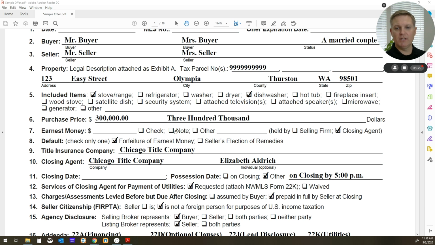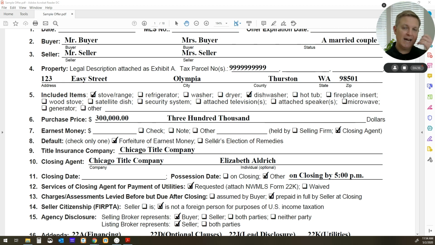Now, the alternative is this seller's election of remedies, and what that basically means is that if you default, seller doesn't just immediately get your earnest money. They would have to take you to court and prove that you damaged them. Okay, and the problem with that is anytime you go to court, it gets expensive, and there's a possibility it could get way higher in dollar figures than your earnest money actually would be. Earnest money doesn't typically exceed about 1% of the purchase price. So it really is best for all parties, in our opinion, that there's an understanding of forfeiture of earnest money is the remedy in the case of a default.